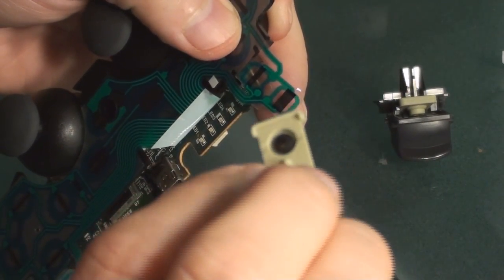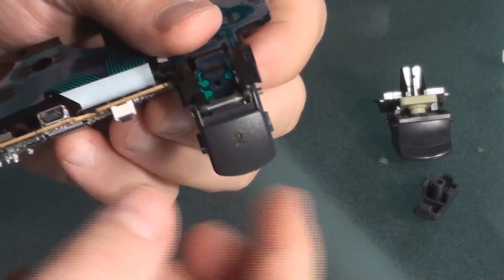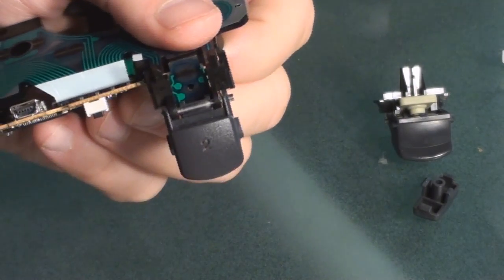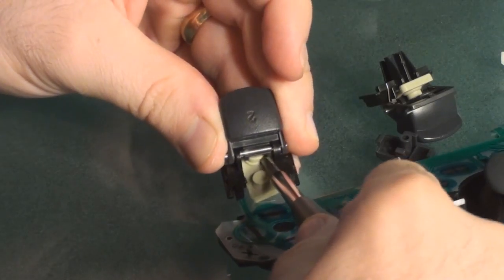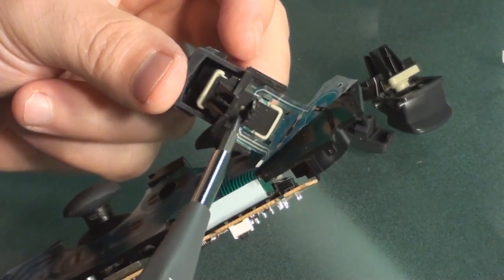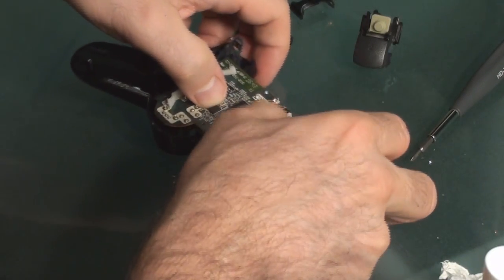There is a hole right here in this flout, right in the middle, which is where that little rubber stub is going to go. The best way to do this after trial and error is to take that trigger and push the flout up inside the trigger without the rubber piece in there first, then once you do that, push the trigger rubber piece inside. You can actually see the stem coming through right here — this could definitely be the hardest part so far.